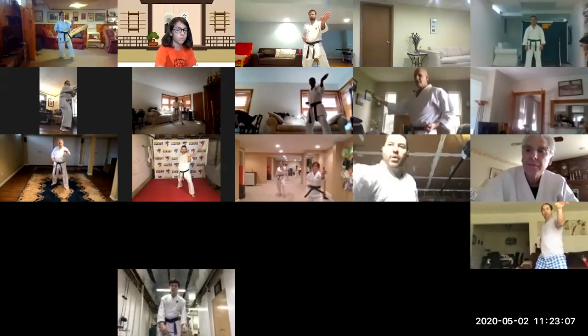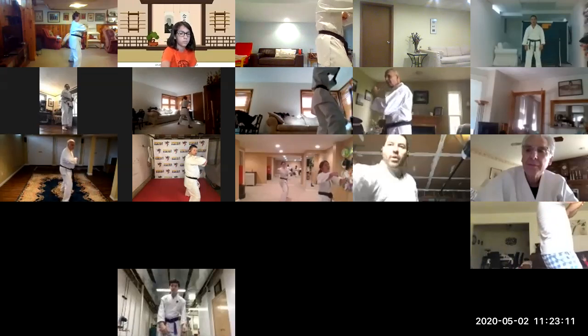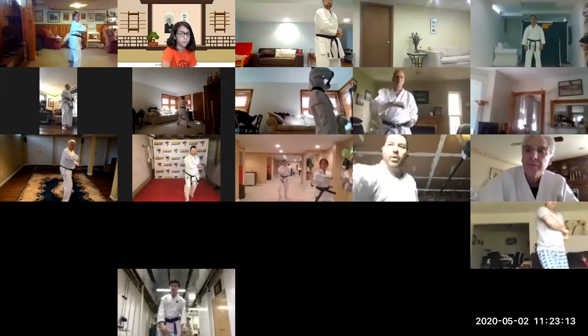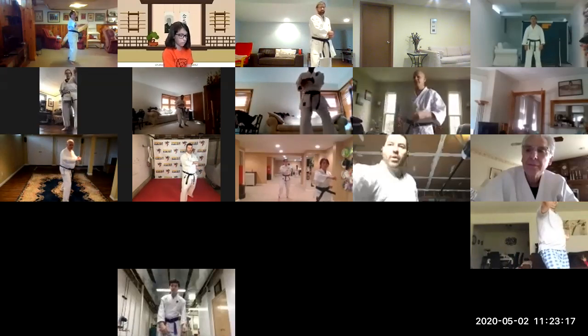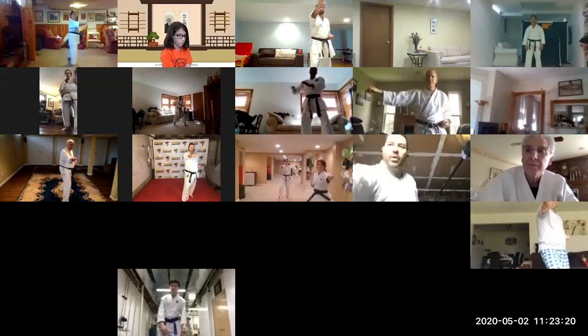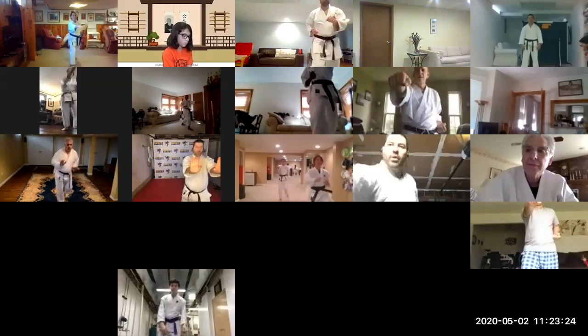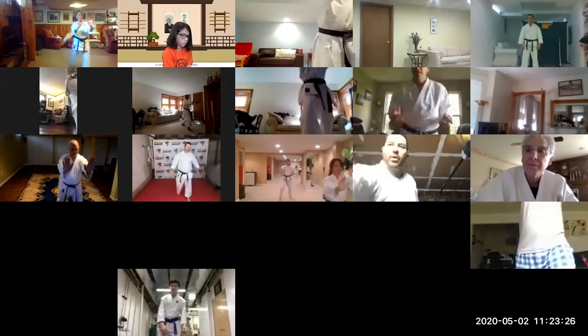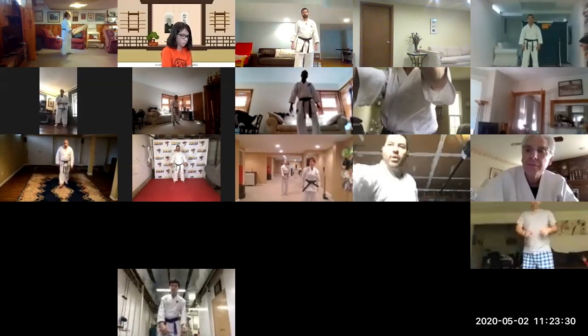Yep, elbow attack. Step through. Reach with your left or right hand, pull back. Hit him in the back of the neck. There you go. Send your right hand out first. Then kick, then punch, punch. Then step forward, double push. There you go, nice.